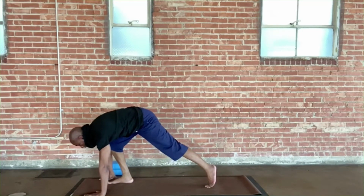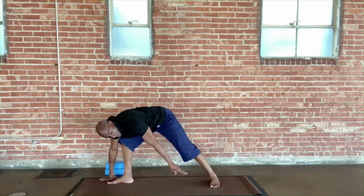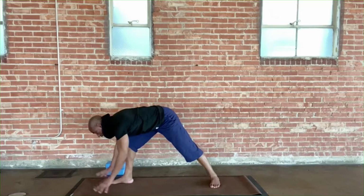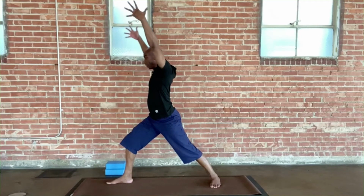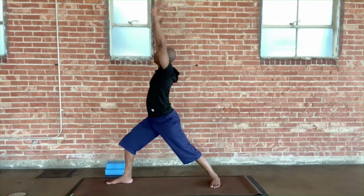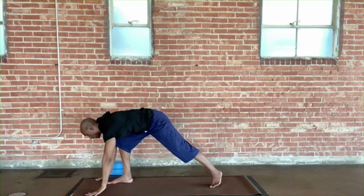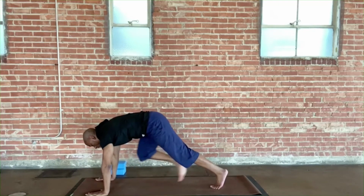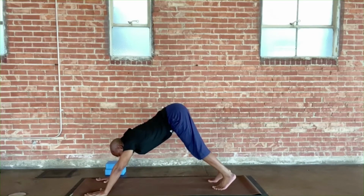We're going to warrior 1. So go ahead and turn the left heel to the ground behind you. Even shift your weight back a little bit into that foot, so that way it's easy to lift your hands off the ground. We're just going to inhale and rise up into the air. We're going to exhale, carefully fold, and bring the hands down to the mat, and just step right back into down dog. So right foot stays on the ground, hips in the air, just a quick return to down dog.